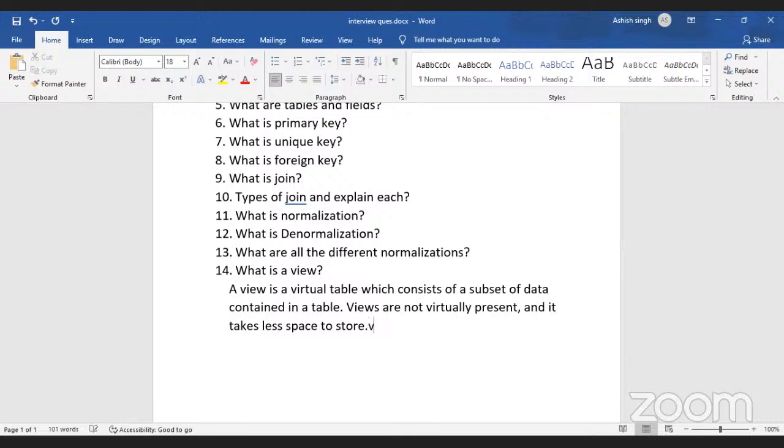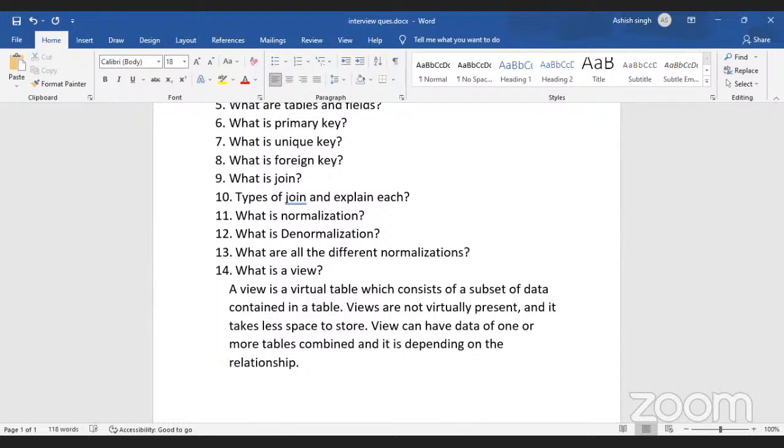And a view can have data of one or more tables combined, and it is depending on the relation.